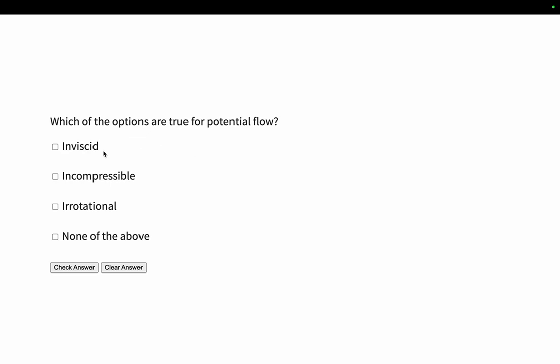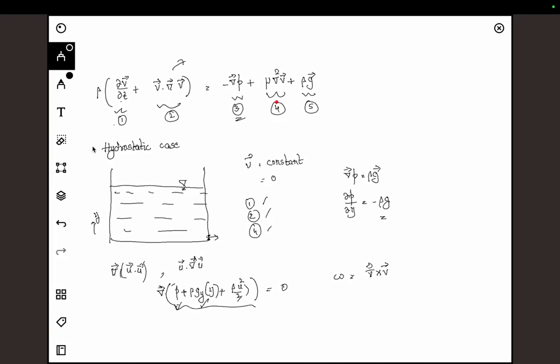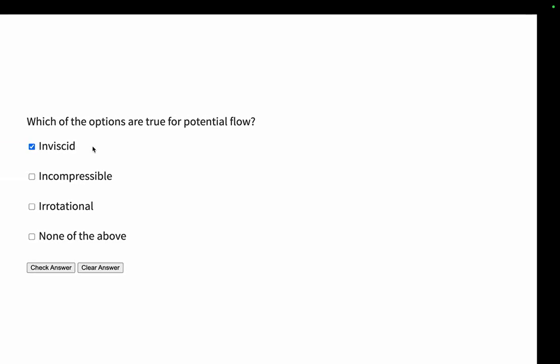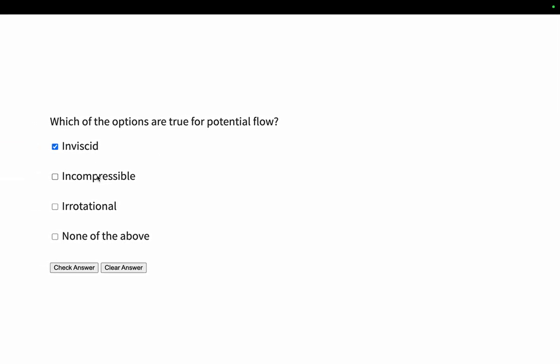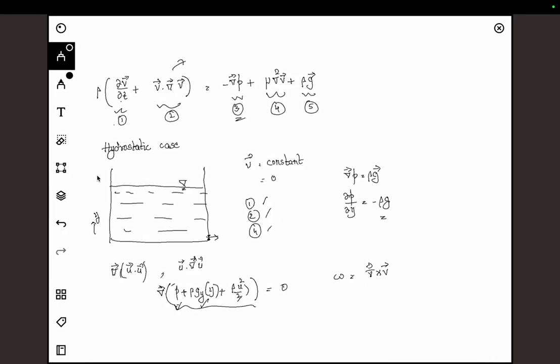So you need to have it be inviscid, where the fluid does not have viscous terms in it. In the Navier-Stokes equation, your Laplacian term, the fourth term, is zero, then you call it an inviscid flow. And then incompressible, as I said before, is your continuity equation. You say del dot u equal to zero, then that particular flow is incompressible.